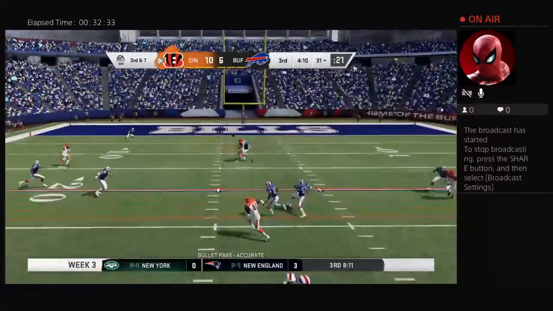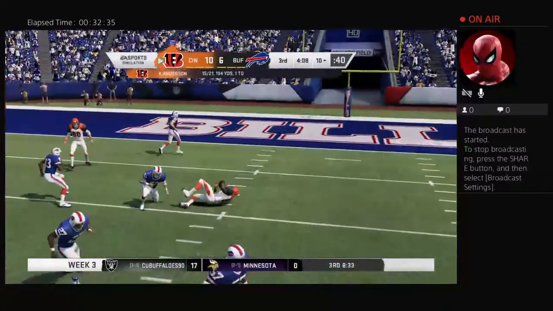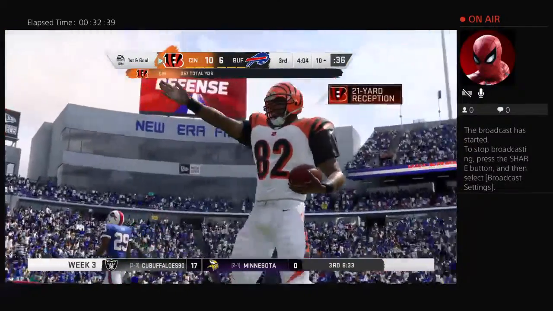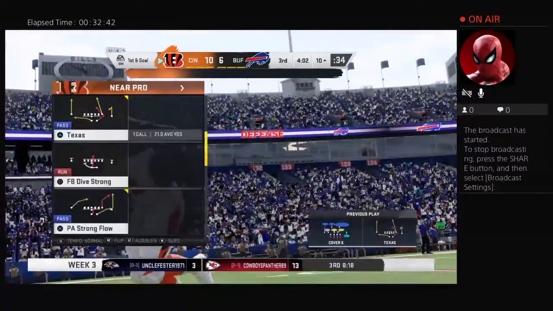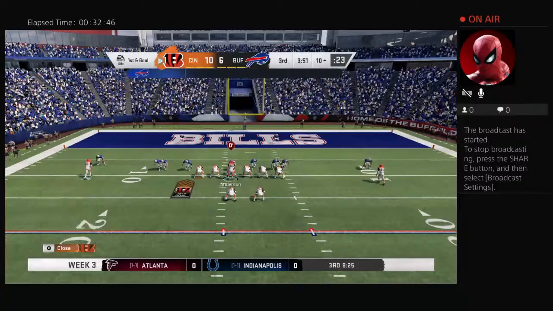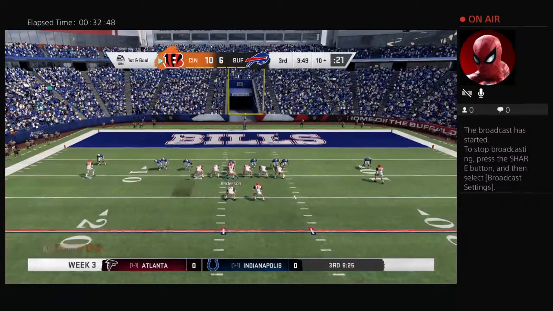Looking to throw, Anderson. And he's taken down, but not before reaching the 10-yard line. Nice catch. They're able to convert on 3rd down, and that sets up a 1st and goal. So another 3rd down conversion, and now they've got a 1st and goal.